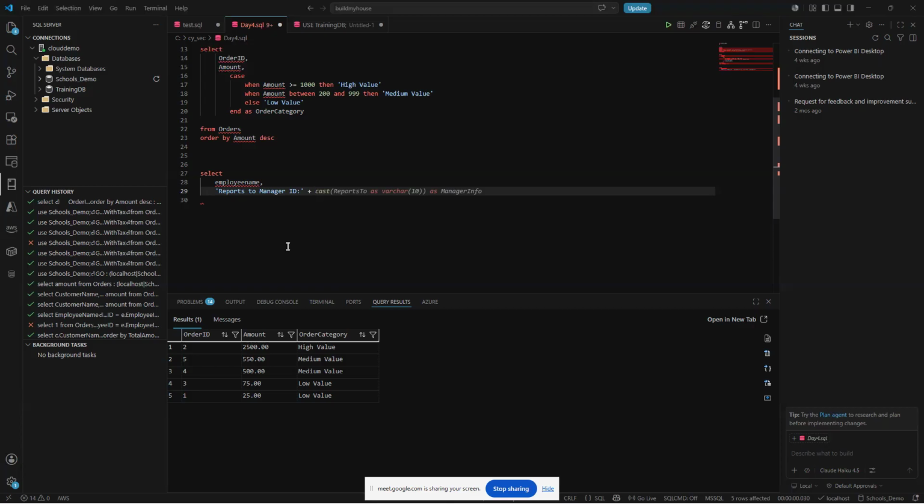Or it could be a varchar that has numbers, and I don't want to do a mathematical operation on that field. So first I have to convert it, and only then I'll be able to apply an arithmetic function on top of it. So I'll use cast.